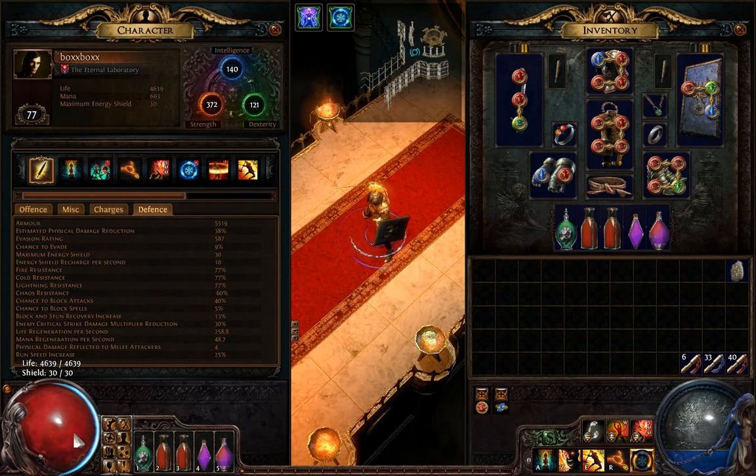So basically, you become close to immortal to any kind of attack except spells. But still, spells, with Rainbow Strides and the node in the tree, you will have 37% spell block. So again, even on spells, you will regenerate a lot of ES. So that's basically how the build becomes extremely tanky.